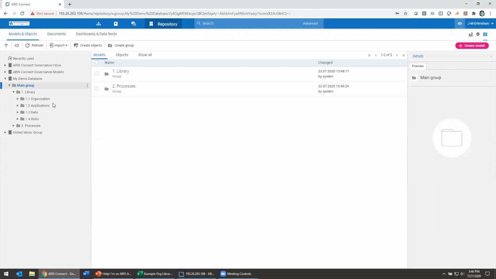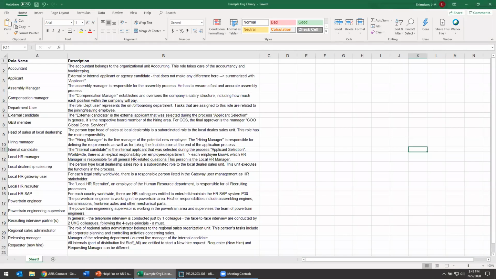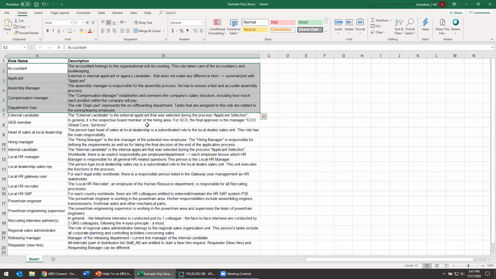So I can create an application library under my application by creating an application system type diagram, which is one of our types of diagrams. For today's example, I'm going to create an organizational library. Somebody sent me this Excel file. It's got a bunch of roles and their descriptions. Simple enough. I know it's not very detailed. We'll talk about how to do that a little bit later. But this is just a high level. Like, here's how I might get information from somebody.